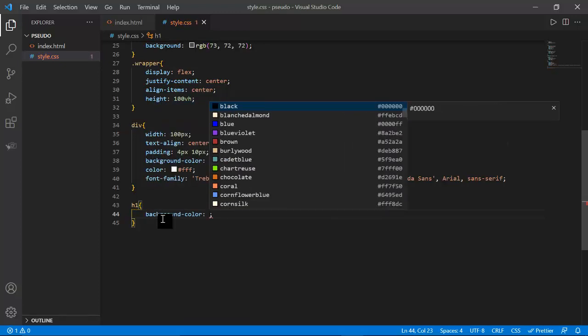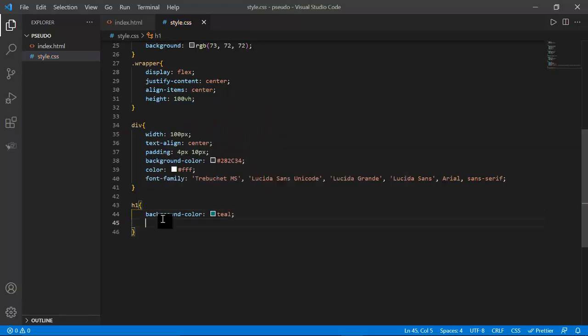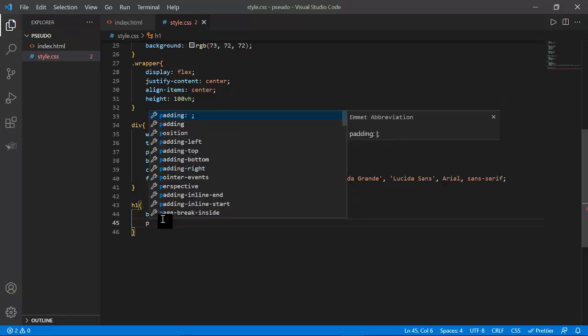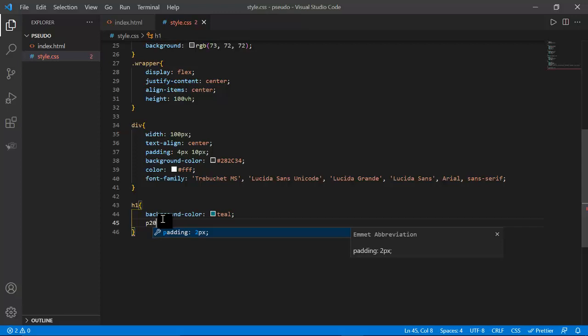First of all, background color, and you know, teal is a good background color, with some padding of 20 pixels.